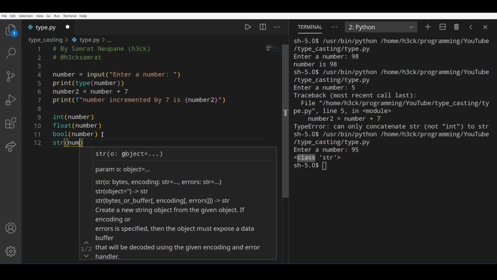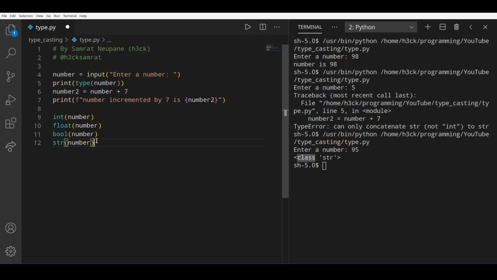Since the value is already a string, we have already seen this, so we do not have to convert it into string. The others are much similar, but the bit more confusing one will be the boolean data type conversion.